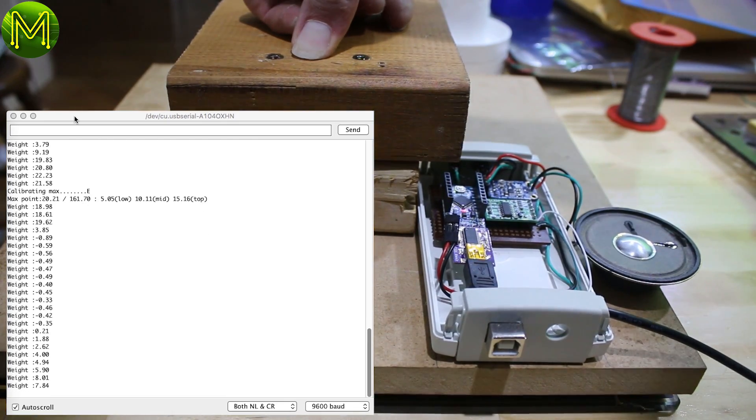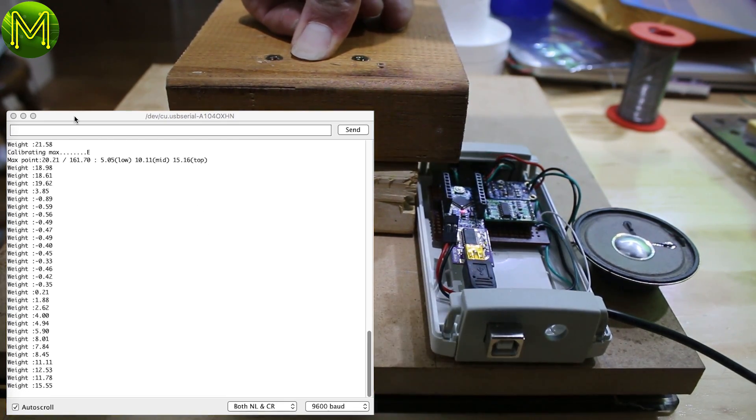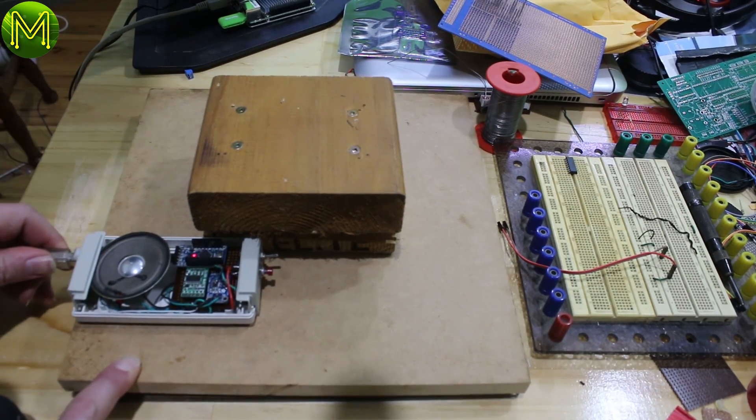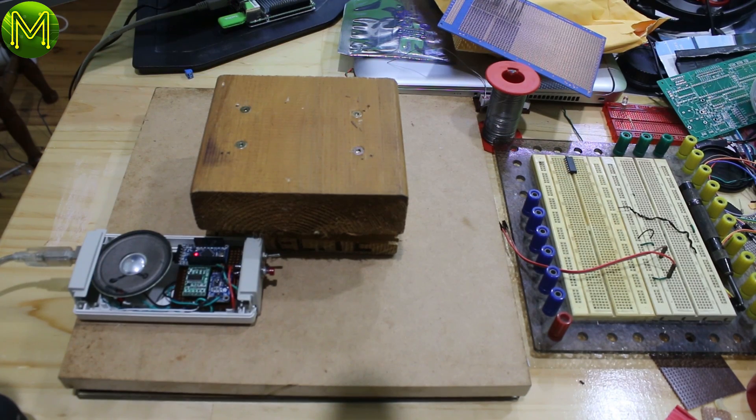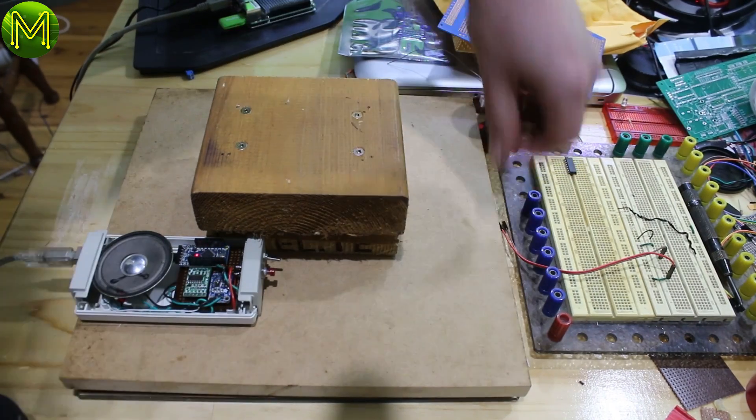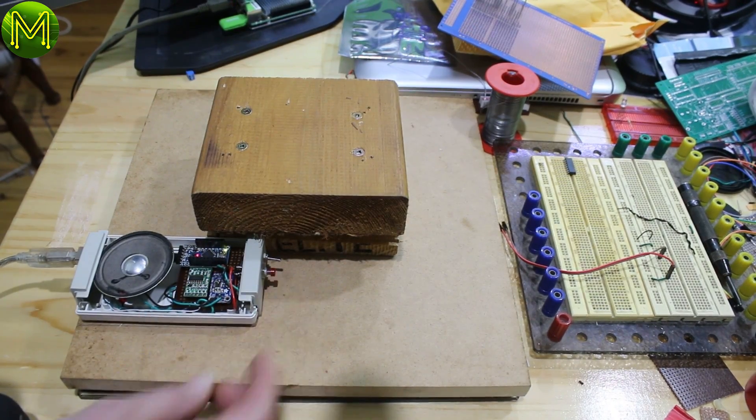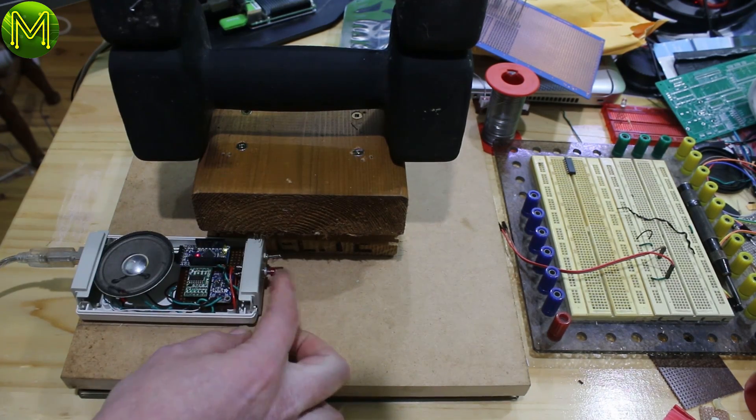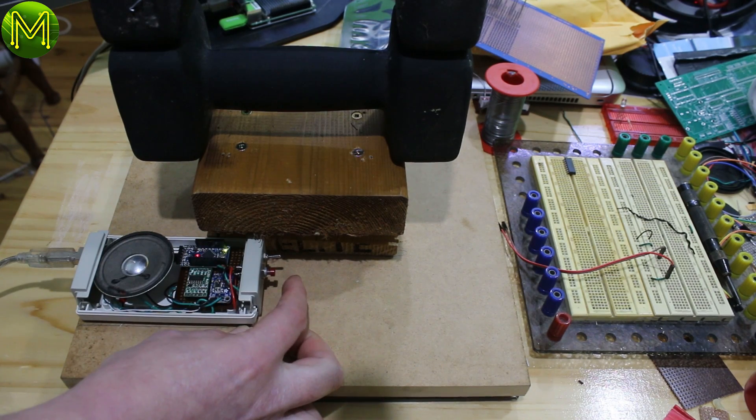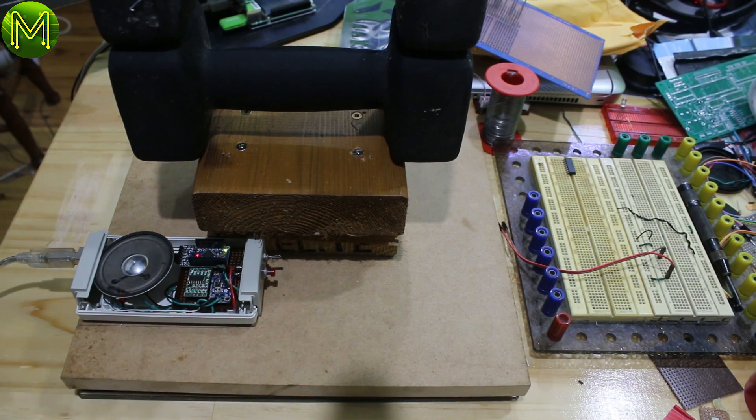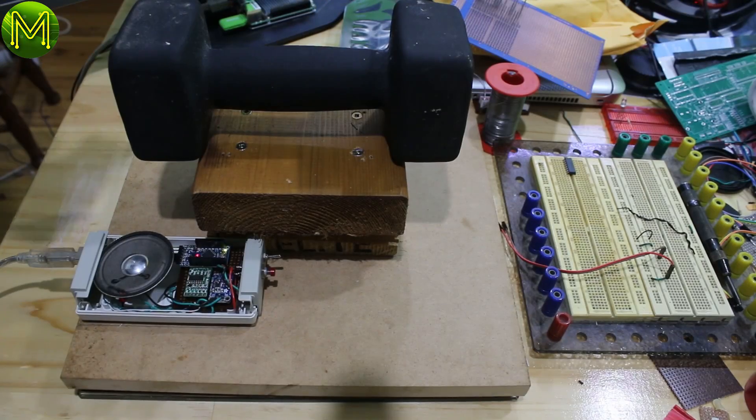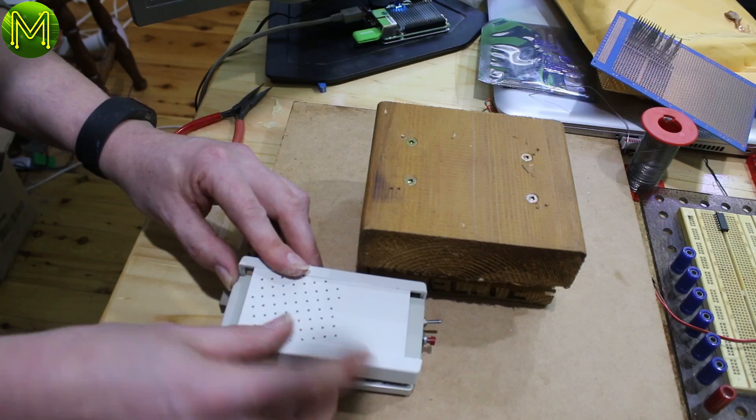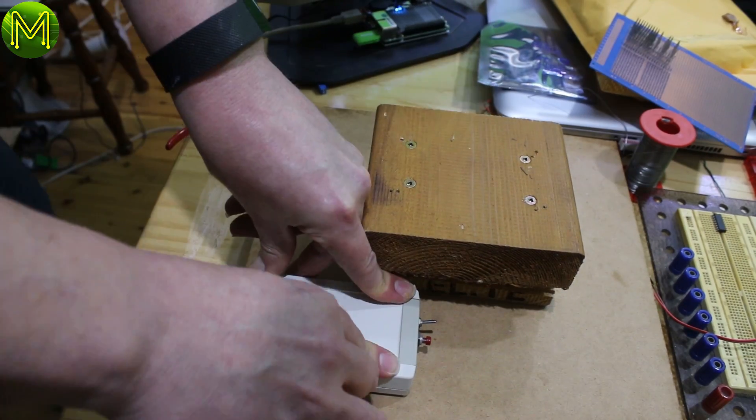Before I secured everything in place, I just wanted to make sure it still all worked. Yep, seems to be okay. So the operation is fairly simple. Plug it in, and it should beep once to indicate it's starting to calibrate the zero point, and again when it's finished. You can also flick the toggle switch down to calibrate the zero point. To set the maximum point, apply weight, flick the toggle switch up and press the button. It'll indicate the start and end of calibration. It'll of course start to beep at the highest point. If you take pressure off the brake pedal, it'll beep accordingly. There's actually three different tones generated. I figured that should be enough. Now I just put the top of the case on, and we're all set. So how well does it work? Let's take a look.